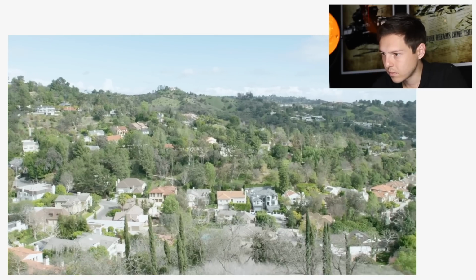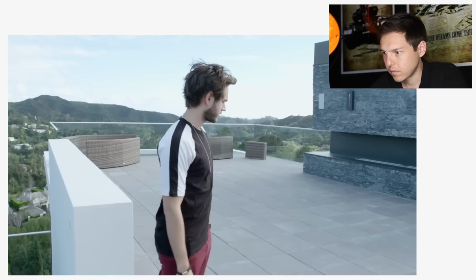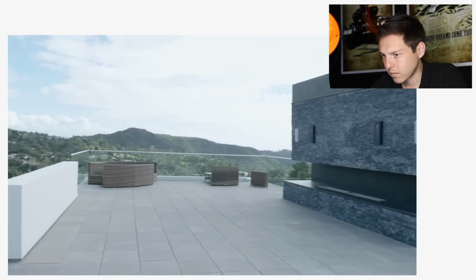It's not cheap, I'll tell you that. This is like the rooftop. I think if I ever really have a proper party, this would be a really good place to entertain. I'm imagining some seats, a movie projection, and it could be a really nice place to watch a movie when it's warm in the summer, I think. Never tried it. Oh yeah, he must have just bought the house.